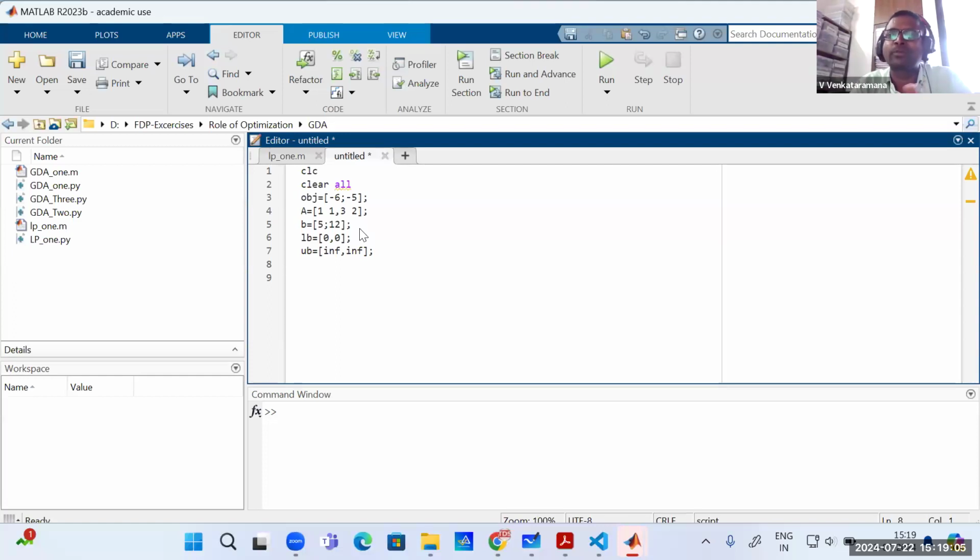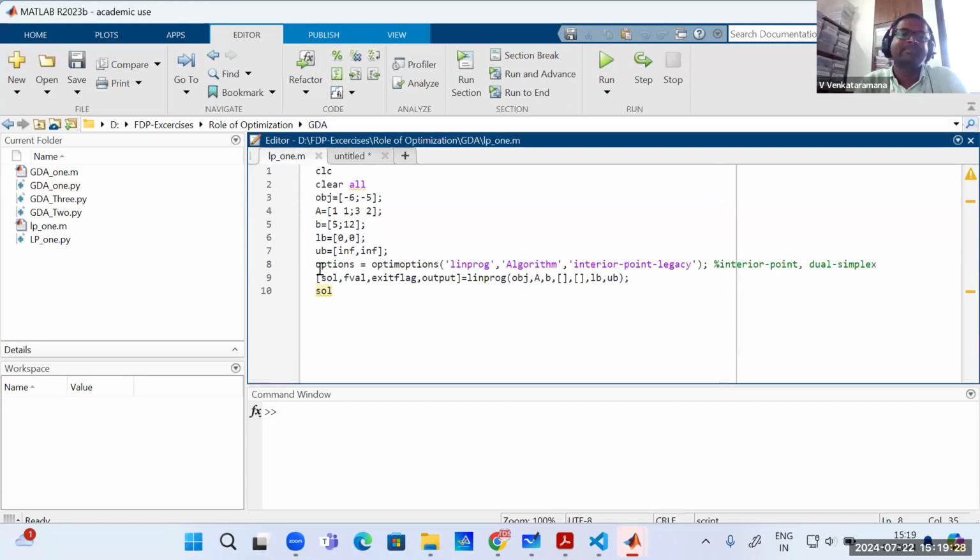I think all the parameters were passed. We passed the objective function. We passed the coefficient matrix and constant matrix of inequality constraints, and we are passing the lower boundaries, lower values and upper values. Because it's positive, x value minimum 0, maximum infinity, y value minimum 0, maximum infinity. In between, we will get some solution. Okay. Now, call your method. That's it. And one more thing, you have to use the options.